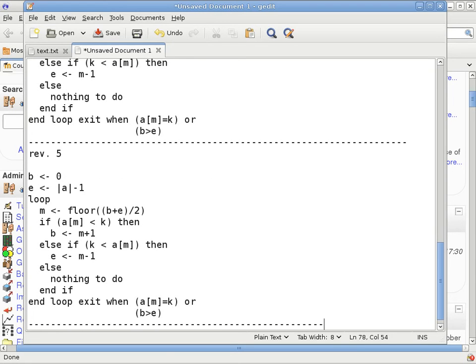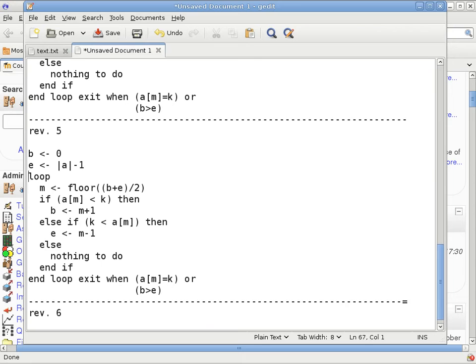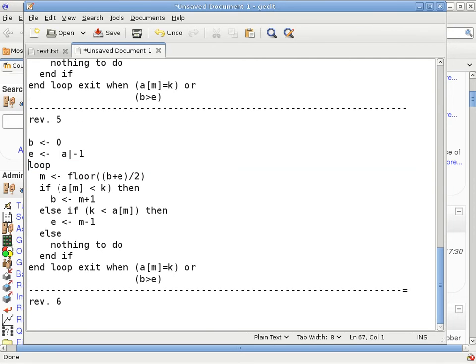Let's go for revision 6 and finish this up. Revision 6 only has to decide, do we want to use a pre-checking loop or do we want to use a post-checking loop? Because remember, when I use loop and end loop in the evolution of the pseudocode, it simply means we need some kind of a loop. It does not suggest whether it has to be a pre-checking loop or a post-checking loop.